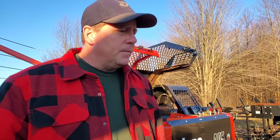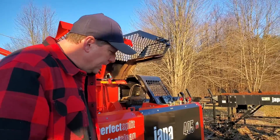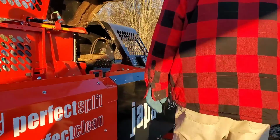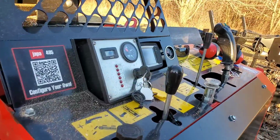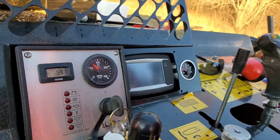This is early to mid-December 2022. This machine was delivered in the spring. It has 59.7 hours on it. I have made, I can't even keep track. I'm no good at keeping track of my numbers. But, you know, the trailer fulls that I make them in under an hour. And I don't know if a full trailer is a full cord. I think they're a little bit less. It's somewhere between two-thirds and a full cord.